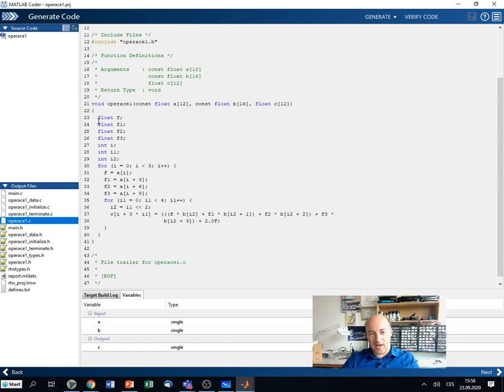For example, if the code is using somewhere the variable that it has called f, then at the beginning of my function, it's defining that f is of type float. So this allocates the space in the memory.